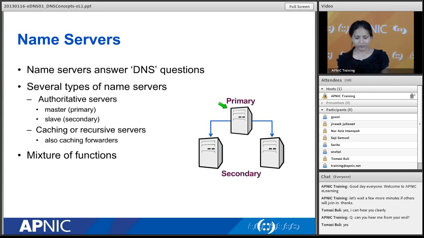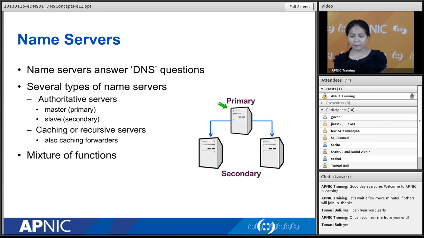Another type of DNS server is what we call a recursive server or a caching server. These are two different types of servers. However, most recursive servers are also caching, and most caching servers are also recursive. That's why we usually fuse them together and call it either a caching server or a recursive server.